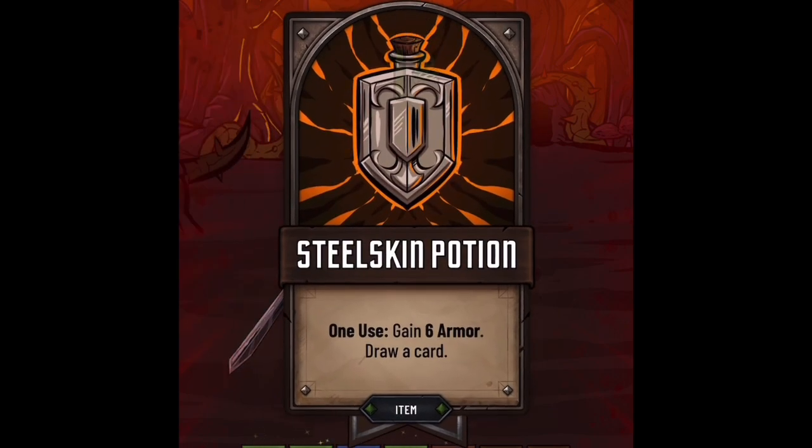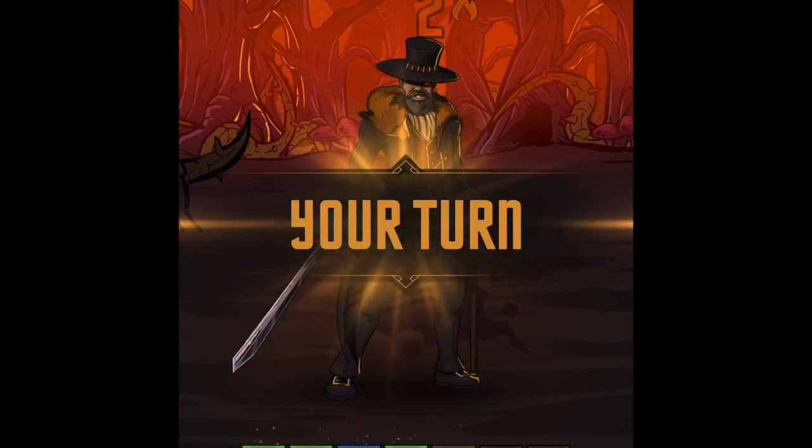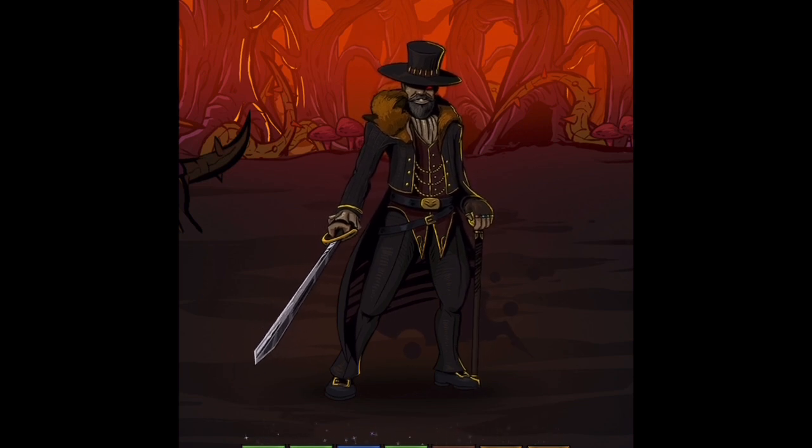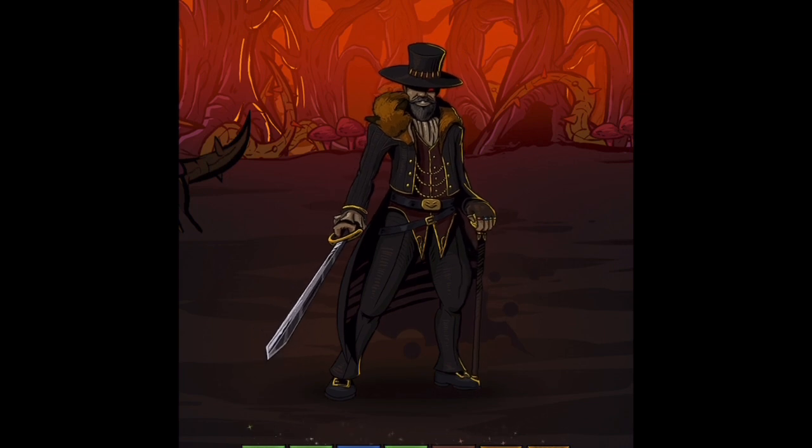You take 9 damage. Outlaw Alchemy. Enemy takes 1 damage. Steelskin Potion. Enemy takes 1 damage. Enemy gains 6 armor stacks. Enemy takes 2 damage. Enemy gains 1 anger stacks. Your turn. And then we'll try. Enemy takes 1 damage. Enemy gained 1 frozen stacks. Let's end your turn. Let him go ahead and defeat us.